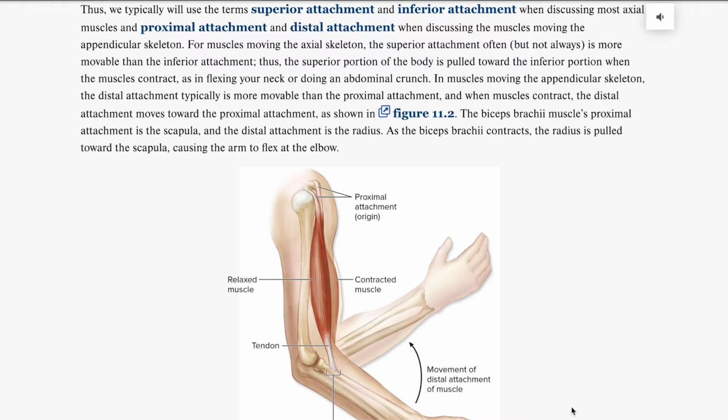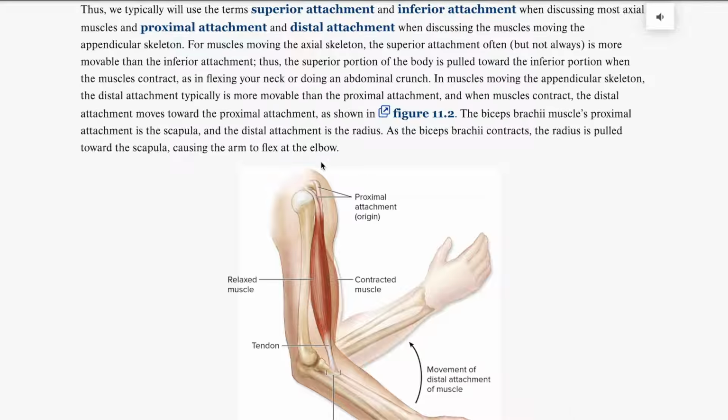Okay, so historically when you see the origin, you might think, oh, that's the less movable attachment, and then the insertion is the more movable attachment. But if you're anything like me, those definitions are kind of easy to memorize, but then I find myself years later asking myself, okay, what does that actually mean? So I've found that these other definitions are a bit more descriptive, and I really think they're going to help you learn these parts of the muscles a lot better because they're a bit more logical.